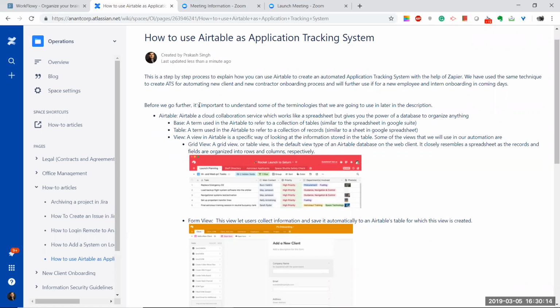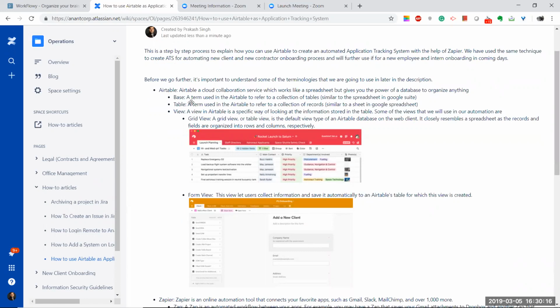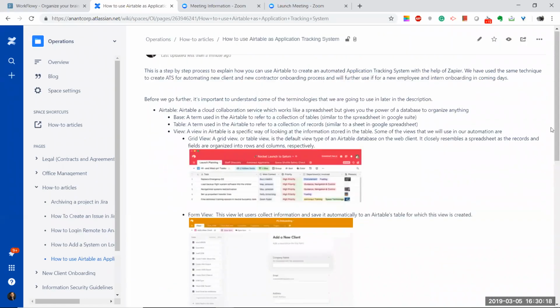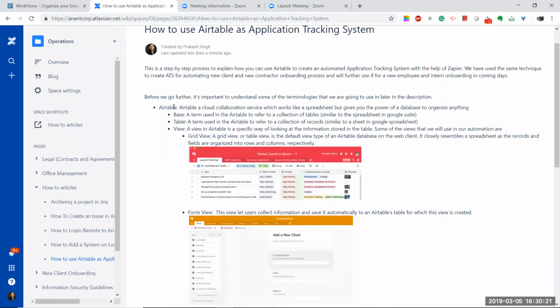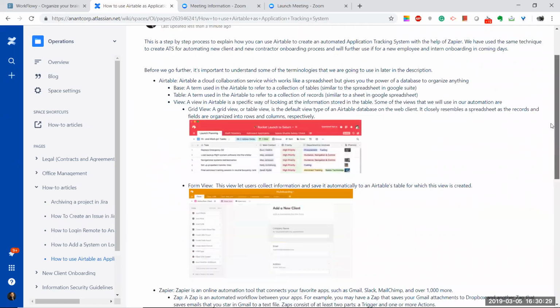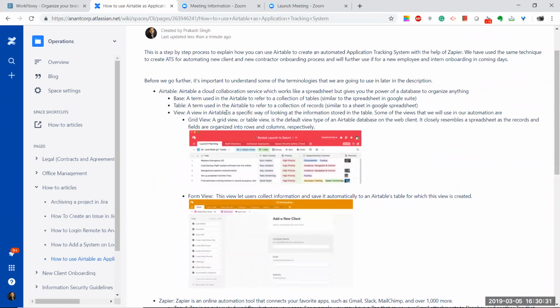Okay. So the first thing, before I go further, I would like to go through some of the terminology that we will be using, and I know most of them you would know beforehand, but I'll still go through that because if there's some terminology which you have not heard about, it will be difficult to understand the whole thing.